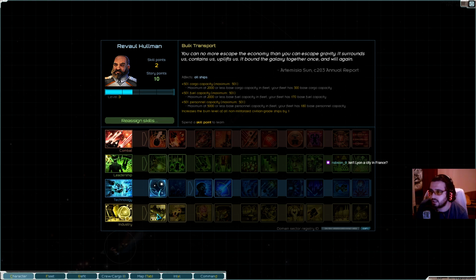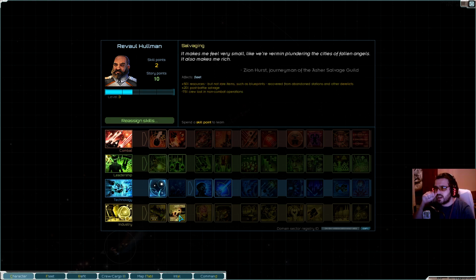50% fuel capacity, 50% personnel capacity. Maximum of 5,000 or less space personnel capacity in fleet. Increases the burn level of all non-militarized and civilian grade ships by 1. Ooh, just makes us faster in general. Oh, that sounds good. What else we got?